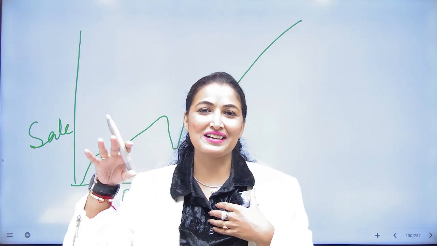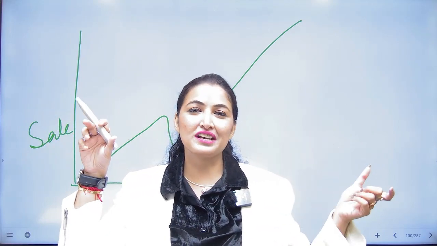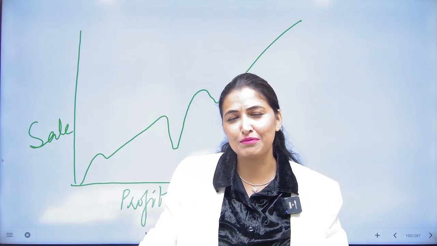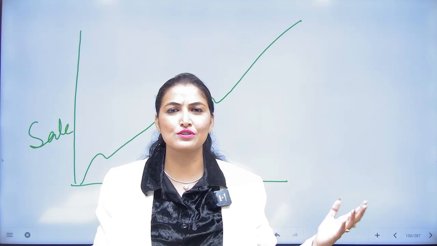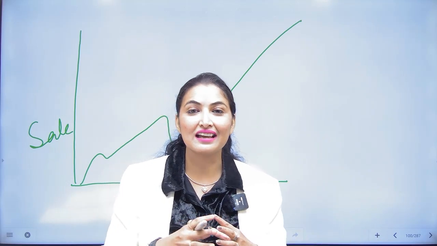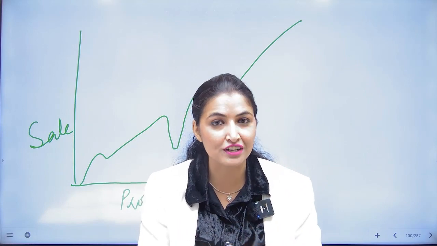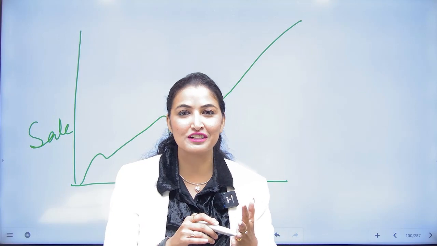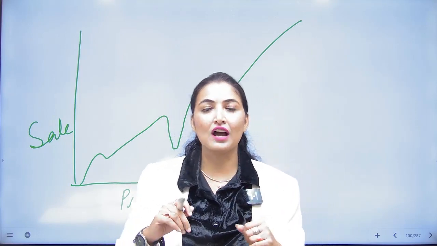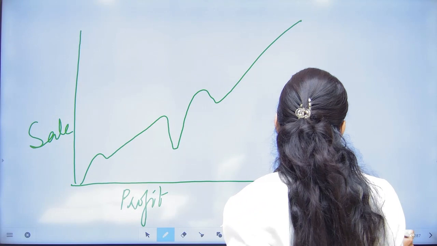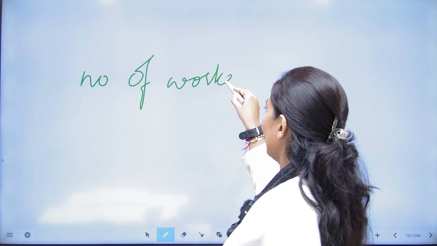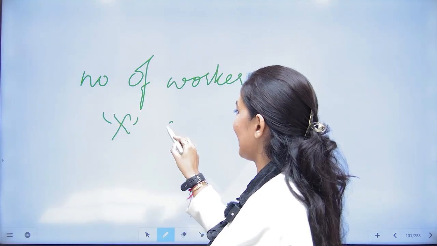I write my name as CA Riddhi Jain. So if two Jains sit next to each other, after some amount of talk, we try to establish a relationship. Oh, you might be so and so. So there might be some kind of relationship. What you are trying to do here is establish a relationship between financial and non-financial data that is believable. To give you an example, if there is a salaried employee, there might be some number of workers who are given some X amount of salary every year.